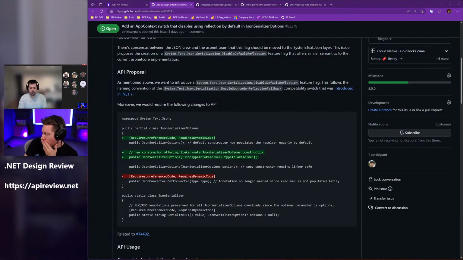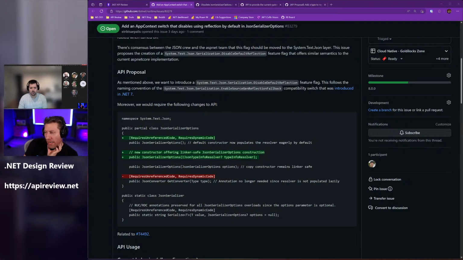If you're a library and you claim that you're trimmable, and you create new JSON serializer options and try to use it, coupled with other changes that we're making as well, like the type info, that stuff will work today using reflection, and you won't get any warnings. But you're relying on reflection.